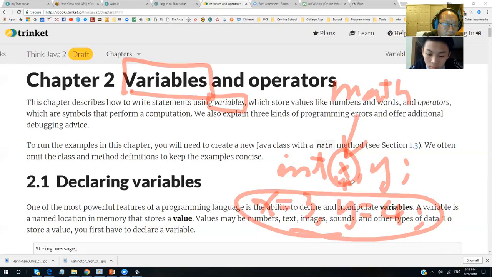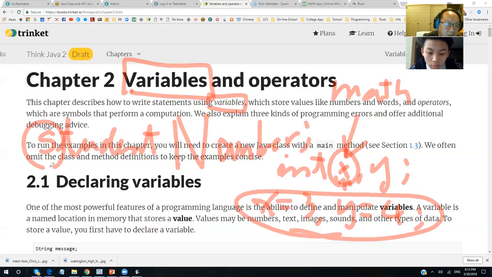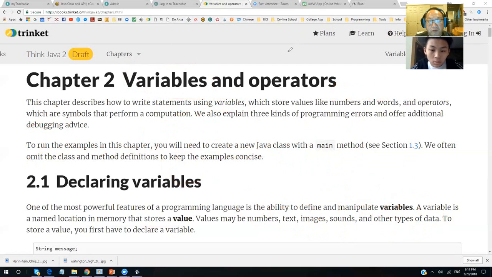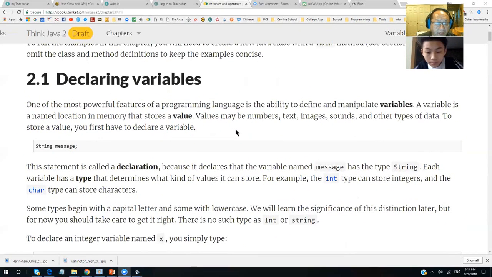If they are two words, like student number, the N will be capital. The first leading letter is lowercase, the second word is uppercase. But this is only a convention. If you don't follow it, you will still pass compilation, but most people do this.